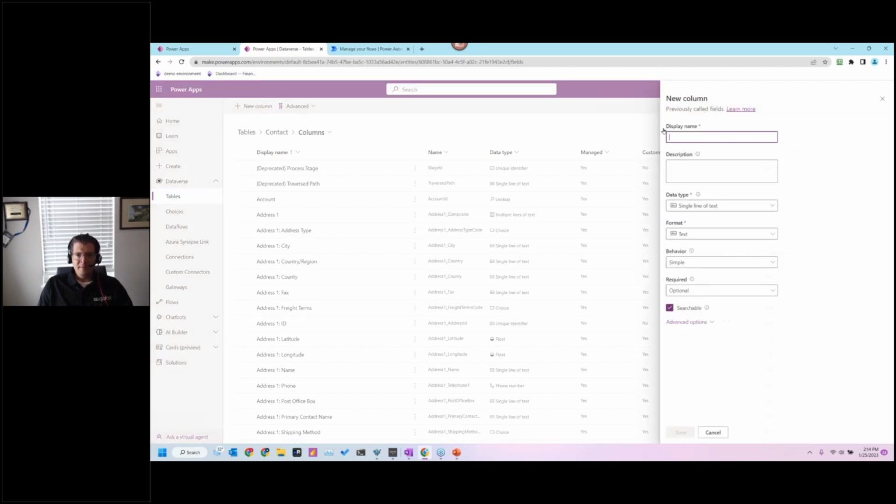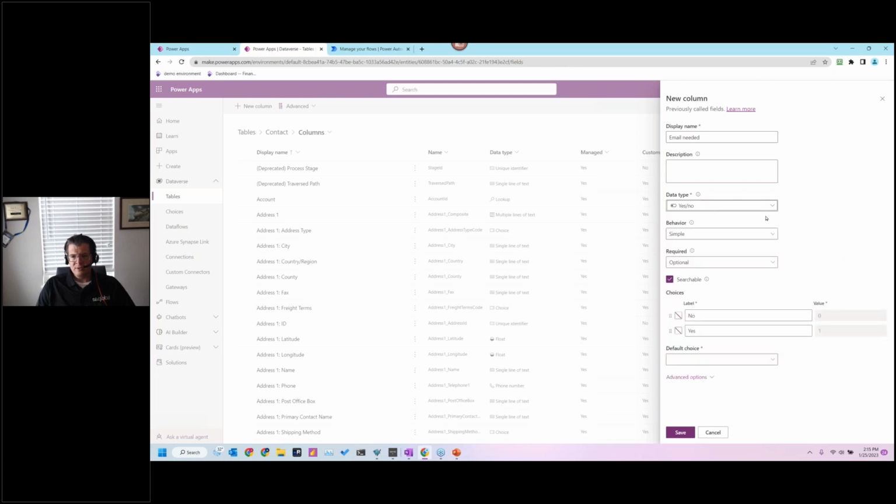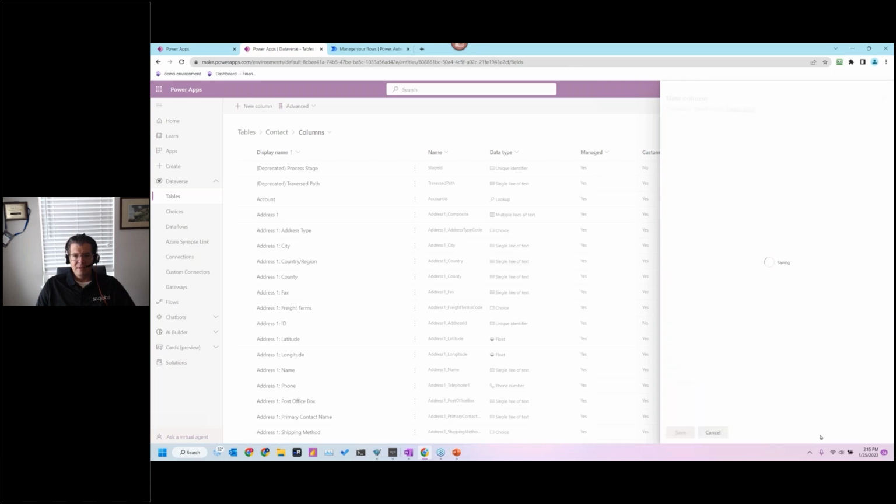I'm going to hit the new column button up on top. We're going to call this email needed. We're going to pick a data type of lookup, nope, choice, yes and no. So it's just a simple Boolean here. And we're going to set no by default. So what you're seeing is we're also not going to make this required in the database. So what that means is we could theoretically create a record directly in Dataverse here without this field specified. We're going to actually put a form control on though, and some business logic on the form, and say that it has to be specified before you submit a record. So we are going to make it required, but just not technically in the database. We're going to hit save here.